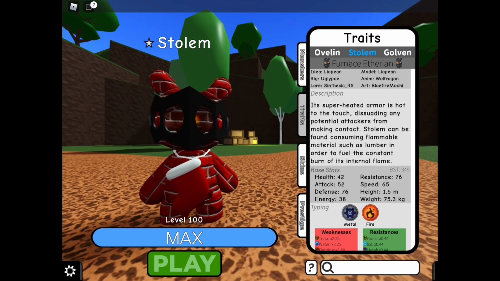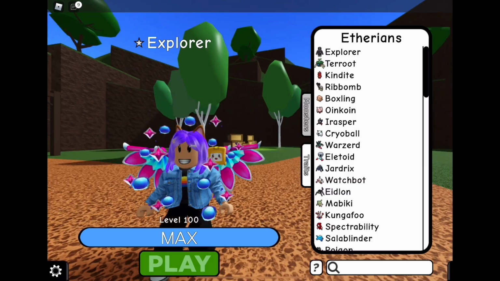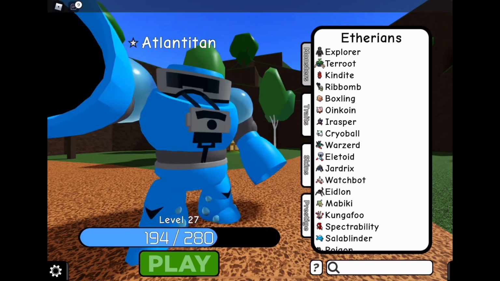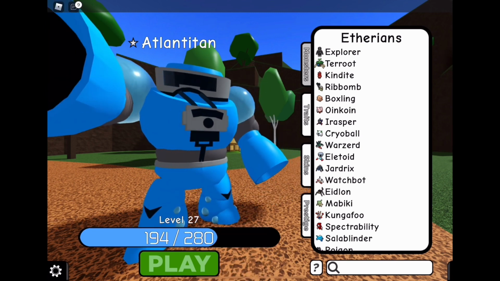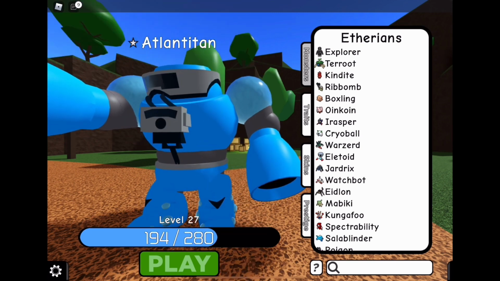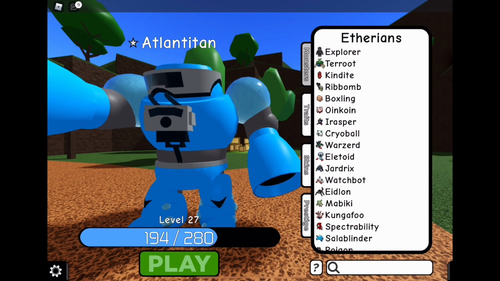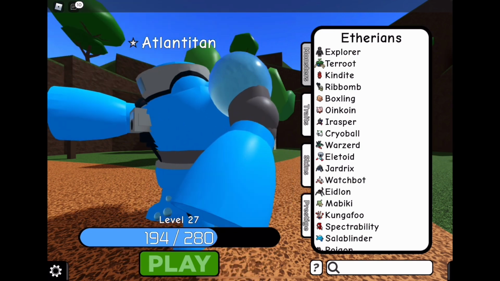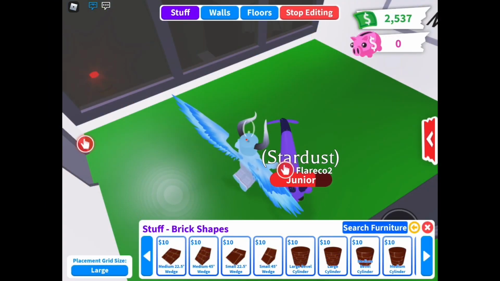Yep. Okay, so I am going to randomize mine. You ready? Mm-hmm. What is it? It's Atlantitan. Oh, my gosh. Okay. I've got to make a statue of Atlantitan. I never use Atlantitan, so I don't have any other skins to choose from. Oh, no. I just think this is going to be fun.